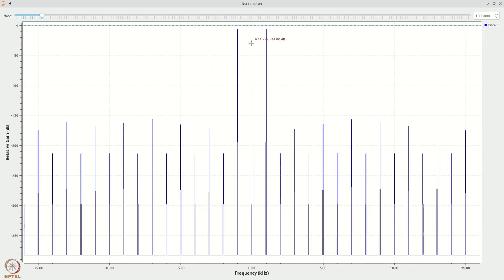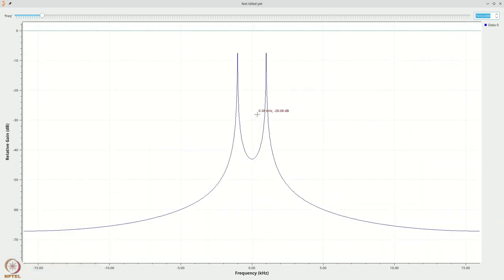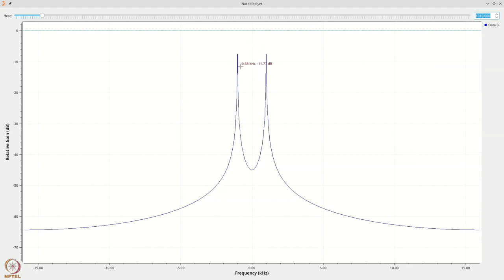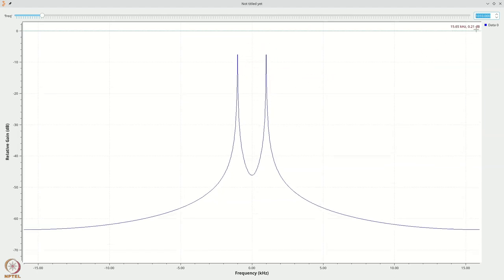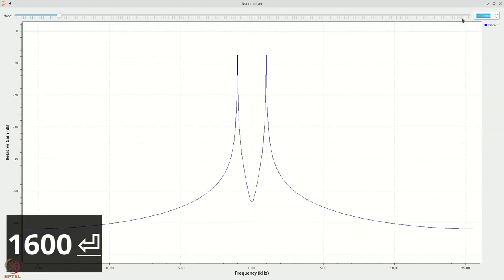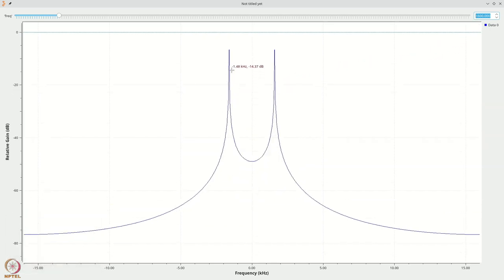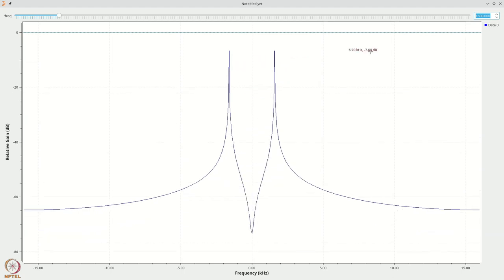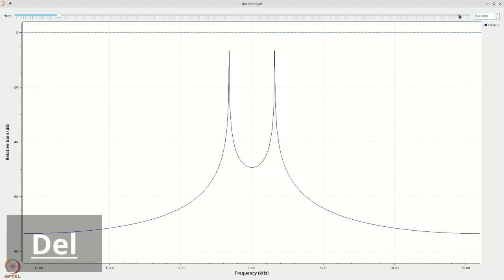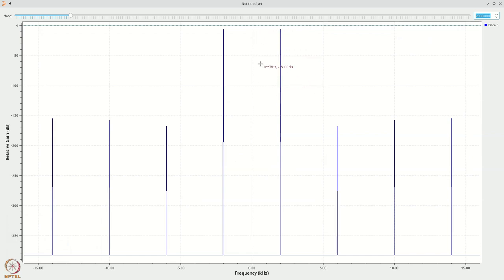Now if we change the frequency somewhat, let's say to about 1010 hertz, you will see that the spectral line is no longer as narrow and you have a slightly wider spectrum. But if you choose another number like 1600 hertz, you will see something which is still very wide and if you choose 2000 hertz, you will again start seeing distinct lines. Why is this the case?